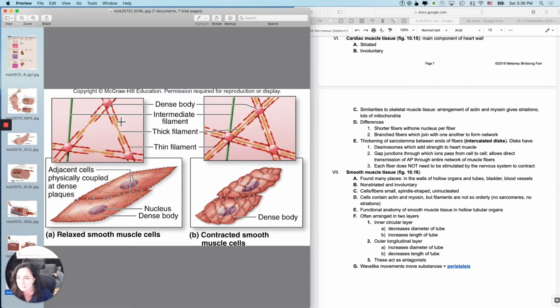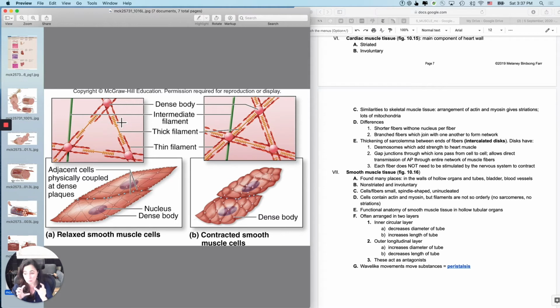Now, notice that this kind of looks like actin and myosin, doesn't it? Those little pokey-uppy things. And then the myosin. But if you don't line up all of the myosin, you don't get a stripe. So instead of just pulling together this way, it pulls together a bunch of different directions. So it still kind of has a sarcomere-like thing. It's not called a sarcomere. But since they don't line up, you don't get any striping. It still has actin and myosin, and it still works with the sliding filament theory.